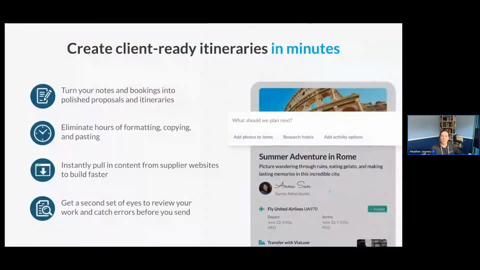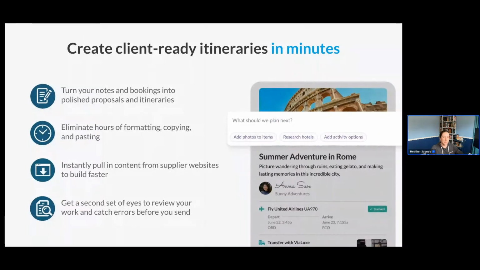Today, we're diving into one of the most exciting and powerful tools inside of TravelJoy, Copilot. Instead of spending hours copying, pasting, rearranging and formatting, you can simply tell Copilot what you've planned, and it will turn your notes into a polished, client-ready itinerary or smart proposal in seconds. You can ask it to create an entire proposal from your call notes, add in hotel or cruise details, pull in tours from a website link, or even add in destination guides and packing lists for your clients to give it that extra personalized touch.